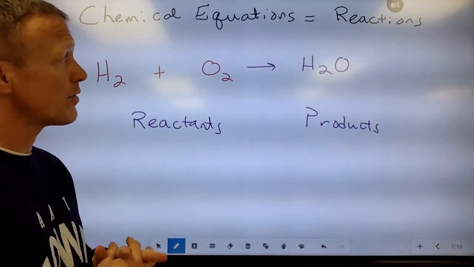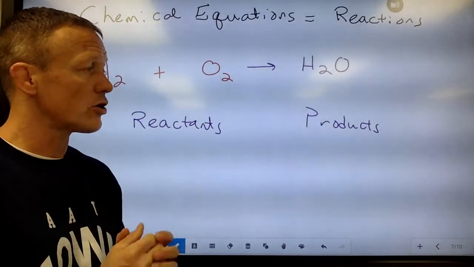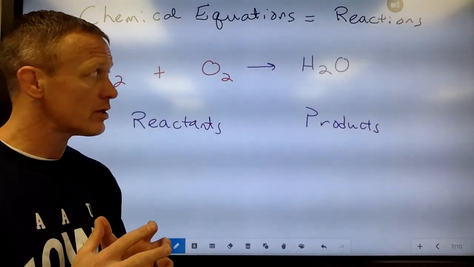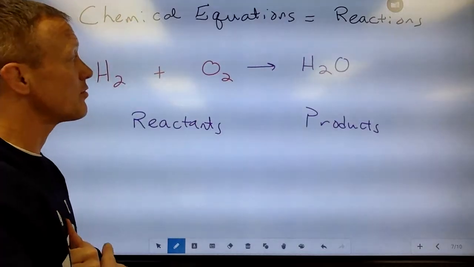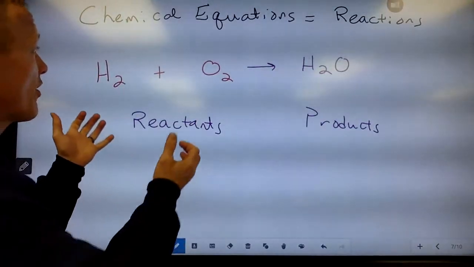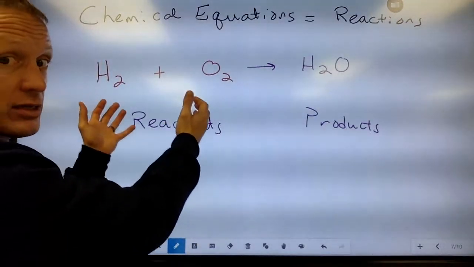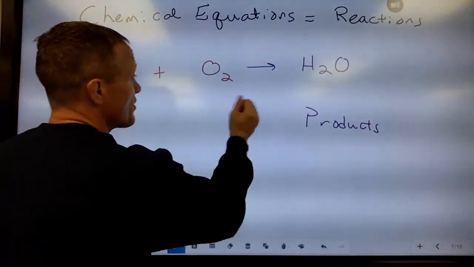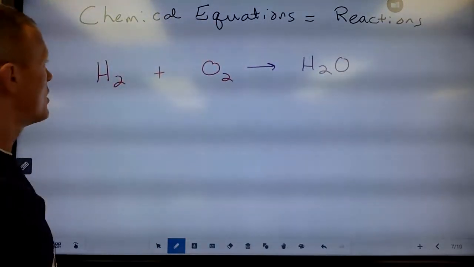In a chemical reaction, you can't create or destroy atoms. So you put gas in your car, you burn it, all those atoms are still here on Earth. They didn't change into new atoms. You might make new compounds, but you didn't create new atoms. However many atoms are over here, you need to have the same number of atoms over here. That also means that whatever this stuff weighs, that's going to have the same mass over there. So that's the law of conservation of mass. We have to balance the equation out to make sure the atoms are equal on both sides.